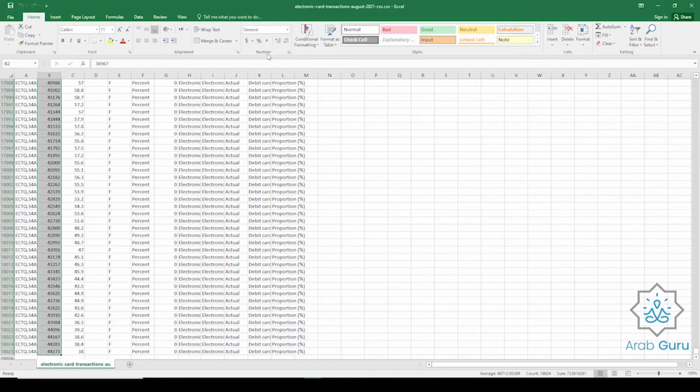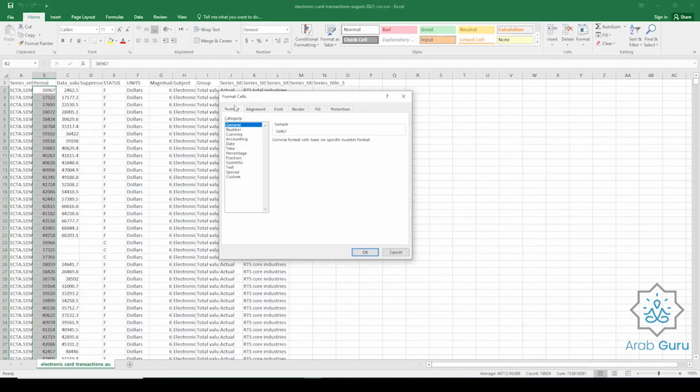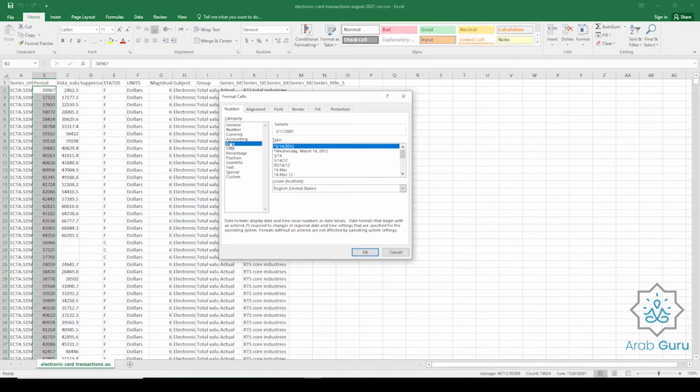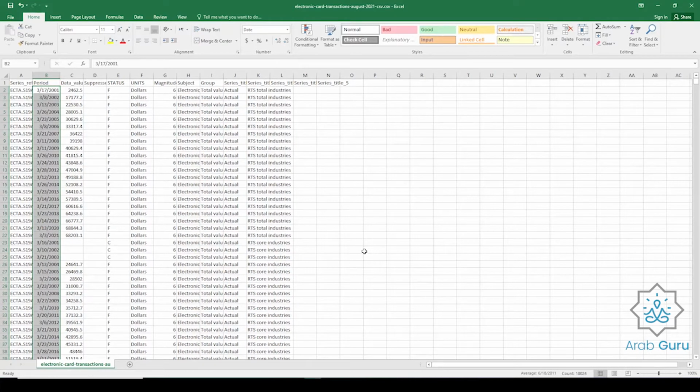more options for formatting these cells. Let me just hit it. It moves me to format cells, numbers. Now, because I know that these are dates, but Excel is showing them like serials like this, I will choose date from this menu, like so. And then I will choose OK. That's it. See, it's all changed back to how it should be.